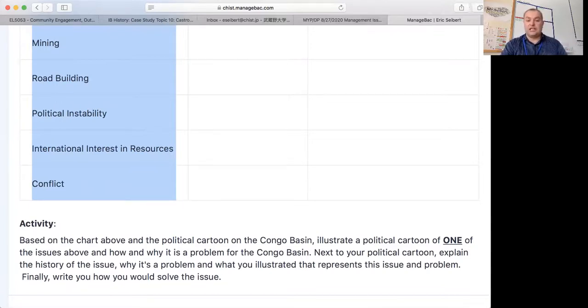I think it was a really good lesson. It gets them thinking critically, and in terms of the IB, I was able to point to those ATLs and say, hey, what were some of those ATLs that we were able to really stress today? Critical thinking was probably the biggest one in terms of dissecting and really trying to figure out what the political cartoon was and thinking of their own political cartoon. But there were other ATLs in this one, but critical thinking, I think, was the most important one. So if you're thinking of doing a critical thinking exercise with your students, working with political cartoons, I recommend this one. I think that it worked really well.